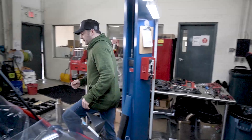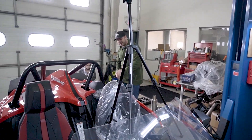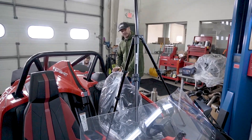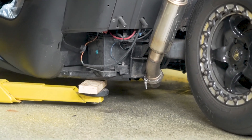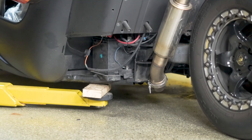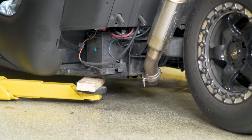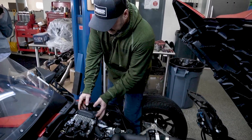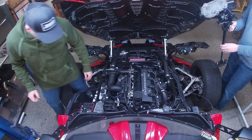We're going to start the install off by removing the battery. You're probably not new to the Slingshot world, but just in case, your battery is located down here on the driver's side underneath the plastic. You'll start off by removing the two T40 Torx bits and the two push pin connectors to remove that plastic panel. After that, disconnect the negative and the power, and we'll get started on the rest of the install. I've already disconnected the battery, so we're going to get started right here. First, we'll get rid of our fuse box cover, and now we're going to get started on removing your actual PCM tray.